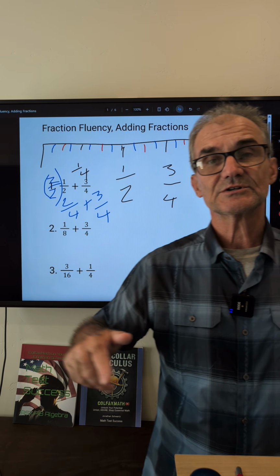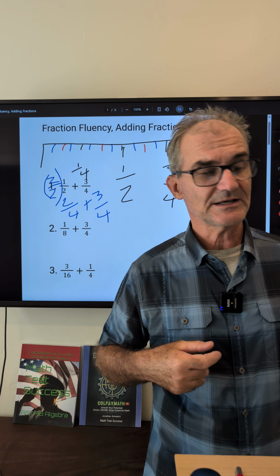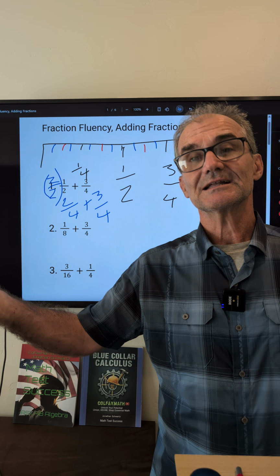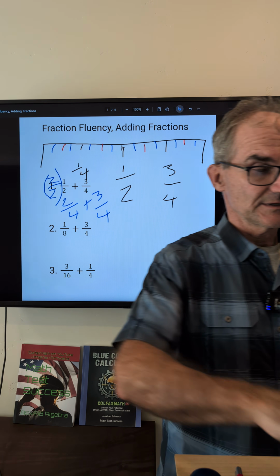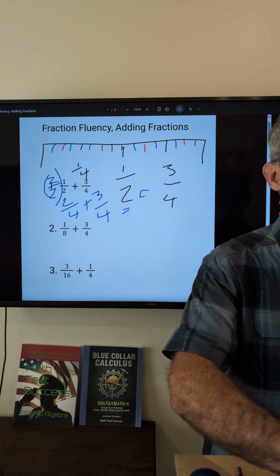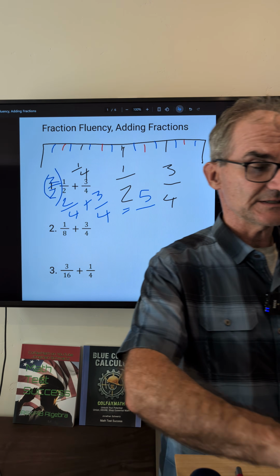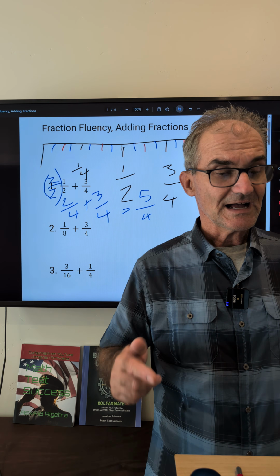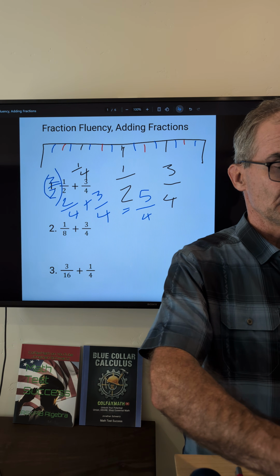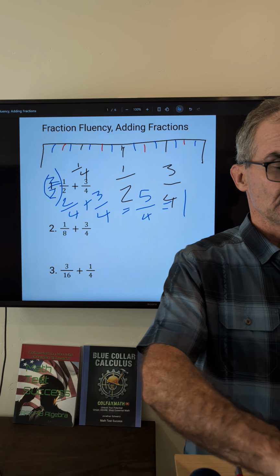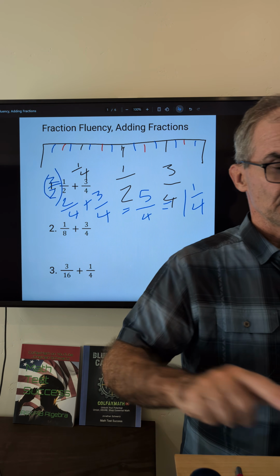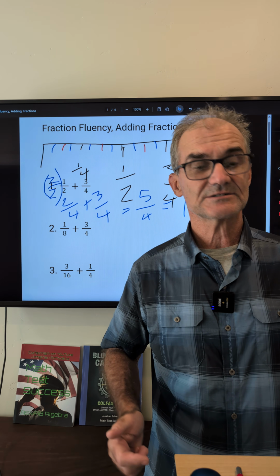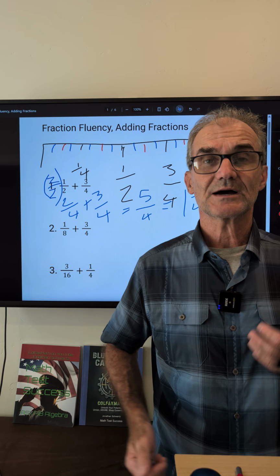So rule number 1, you cannot add fractions without a common denominator. So now I have that common denominator. Rule number 2, keep that, add across the top to get 5. And rule number 3, keep that common denominator. So my answer is 5/4. I could convert that into a mixed number. 4 goes into 5 one time with 1 left over. 5/4 is a good answer. 1 1/4 is a good answer. They are equivalent answers. One's a mixed number and one's an improper fraction.